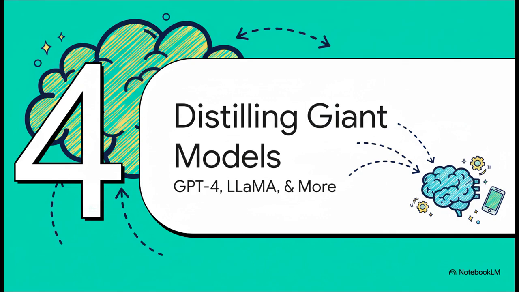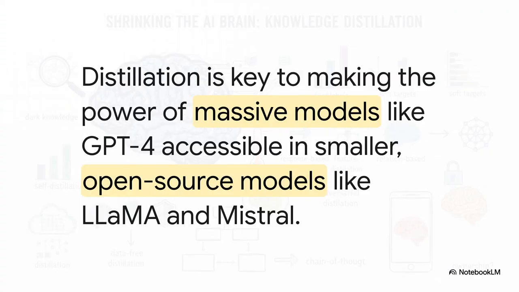So let's connect all this theory to the real world. How is all this stuff actually being used today for the massive language and image models that are always in the headlines? Well, knowledge distillation is, and I'm not exaggerating here, probably the most important technique driving the entire open source AI movement. It is the main way that the incredible, almost magical abilities of giant closed models like GPT-4 get transferred into smaller open source models that anybody can download and run.